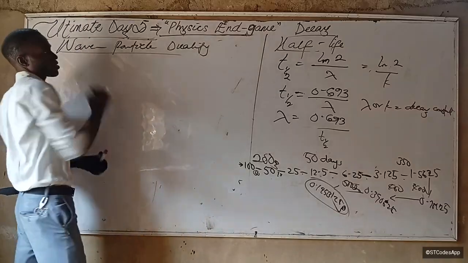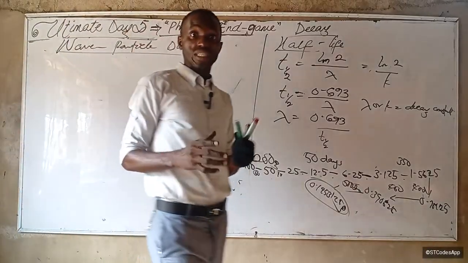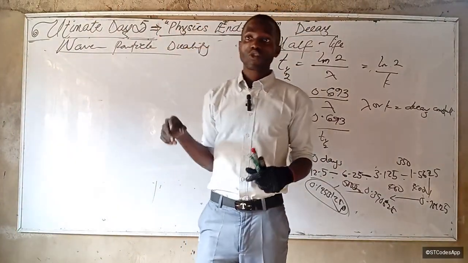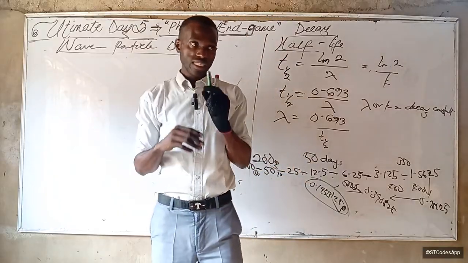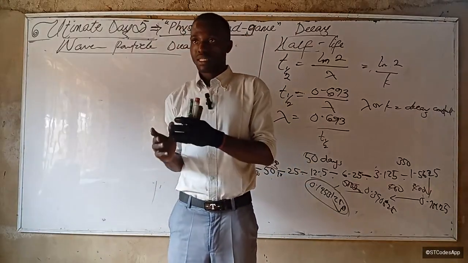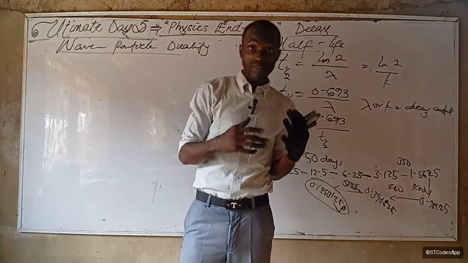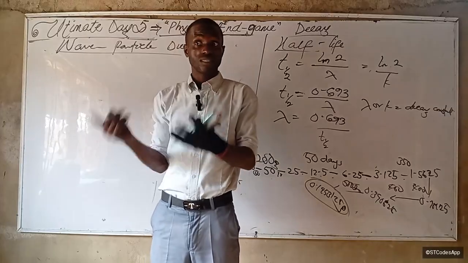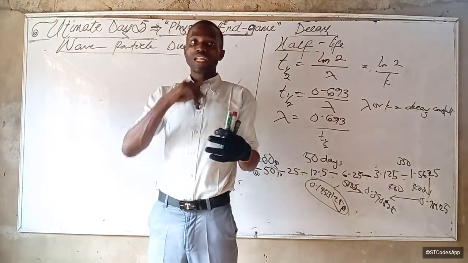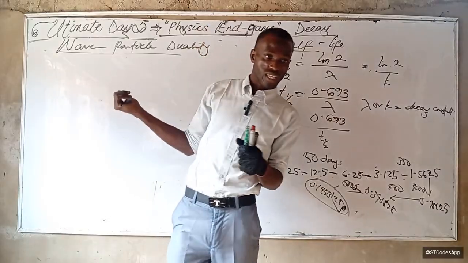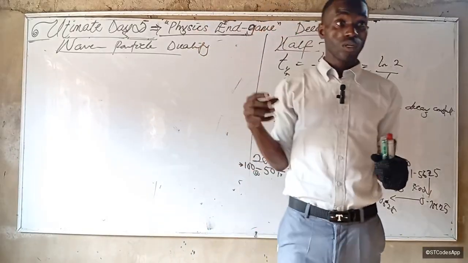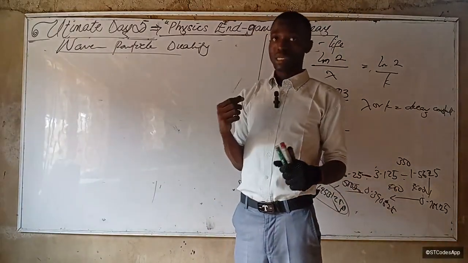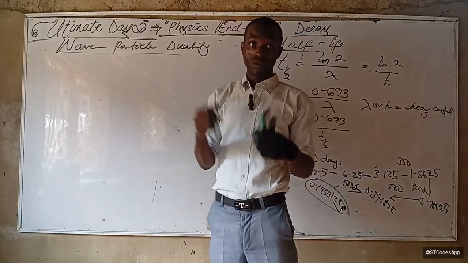The idea started from the photoelectric effect. And that was why some scientists did not agree about this thing. How can something be wave and still be a particle? If it's a particle, it means it has mass. So we discovered from the photoelectric effect that light has mass and was also a wave.